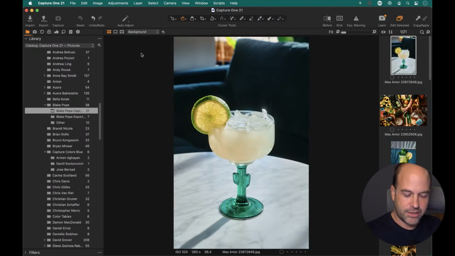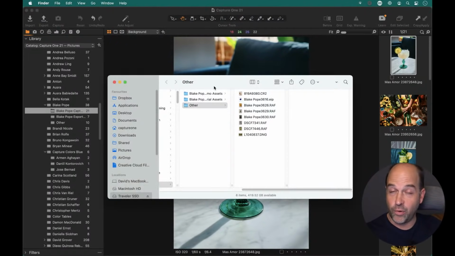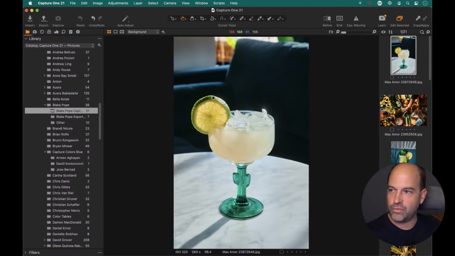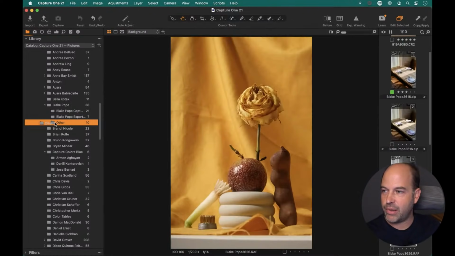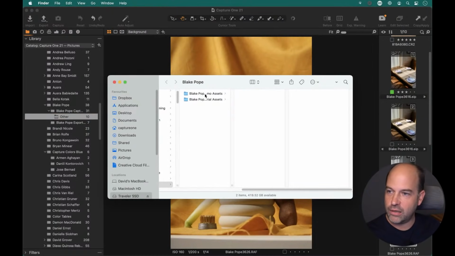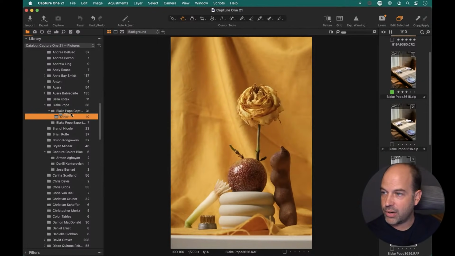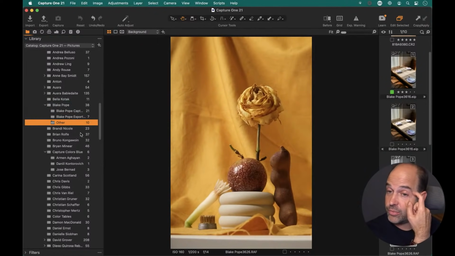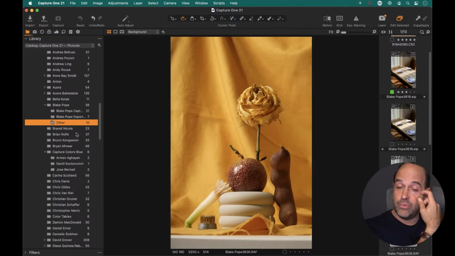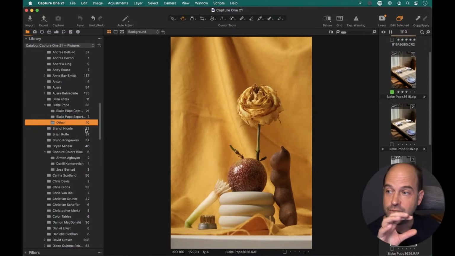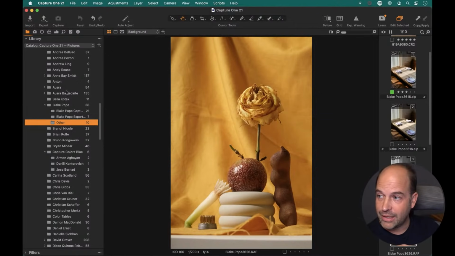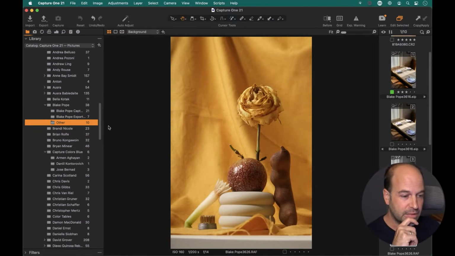Same occurs for folders. You shouldn't also drag entire folders to different places. You can also move that quite nicely around as well. So if I grab Other and just drag this into here, Capture One is going to move the entire folder. If we look at it in Finder itself, you can see that's where the Other folder is sitting, like so. If we want to bring it back out, then we can just drag it to the top and it's done. So any move operation like that, you just simply need to do inside Capture One.